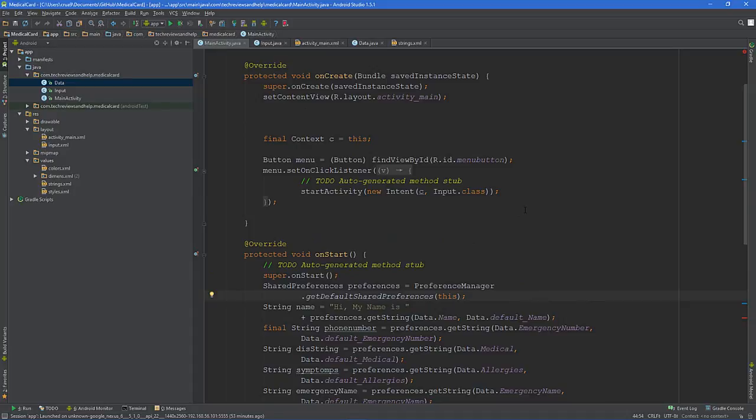So the preference is holding a value, and basically the application is saying, okay, if that value matches this, then do the following, otherwise do this. So it's an if else statement, and then it goes down the line.